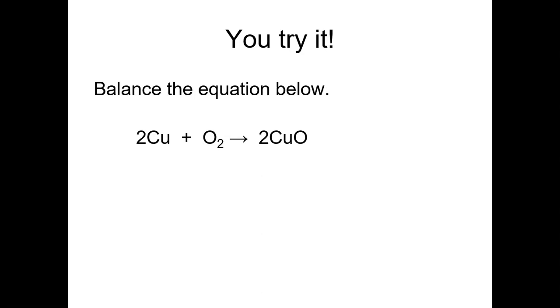All right, so this is the final answer, and here's why this is correct. First, I put a 2 on the right side in order to balance the copper and, in order to balance the oxygen. And then I put a 2 in front of the copper on the left in order to balance the copper.